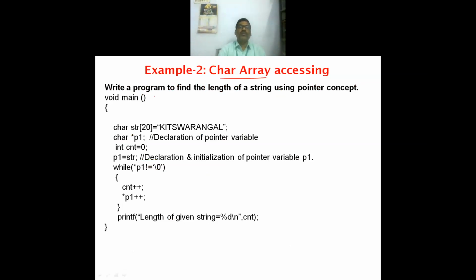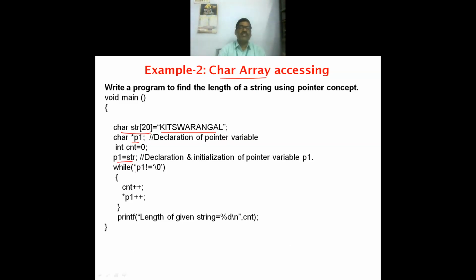Now we would like to write a program to find the length of a string using the pointer concept. Fine. So now we will declare a character array, which is initialized with these particular values. Now char *p1, count equal to 0, p1 equal to str. So now p1 is a pointer pointing to the str string.